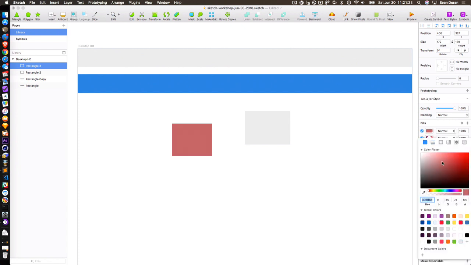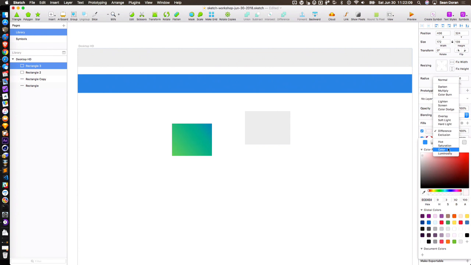I'll just create another color on top of it real quick, just to show off the blend modes and how these are set up. If you notice, there's sort of segmented 1, 2, 3, 4, 5 sections. Normal is what you'd expect. Up here, darken, multiply, and color burn. Those make the thing below it darker. Lighten, screen, and color dodge, that makes the thing below it lighter. Overlay, soft light, and hard light, that makes a combination of darker and lighter depending on the overlaying color. And then difference and exclusion are a bit like opposites.